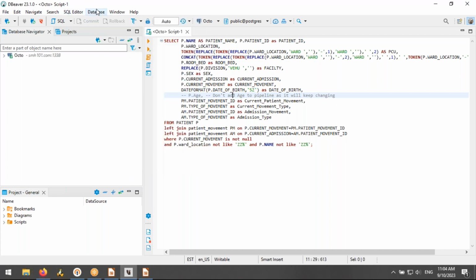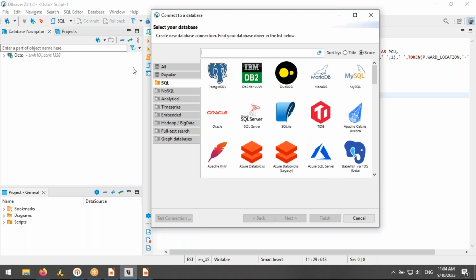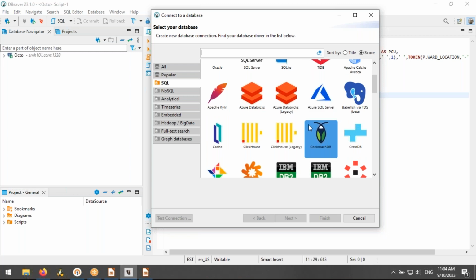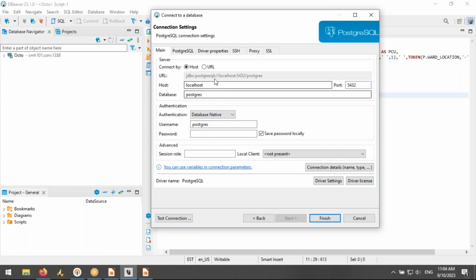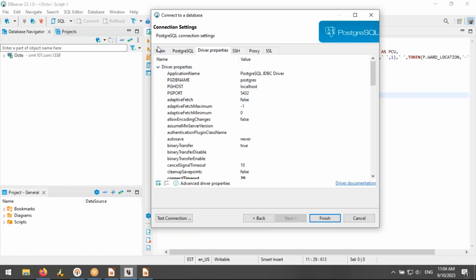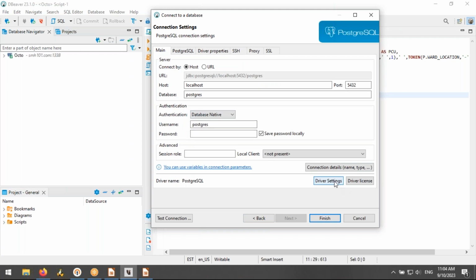So the way you set up a database connection is you select Postgres. Where's Postgres here? I can't find it. Oh, it's the first one. And then you fill in some values here, and you have to set up your driver settings. I will let you figure out from Google searches how to set up a driver.